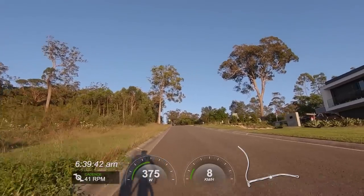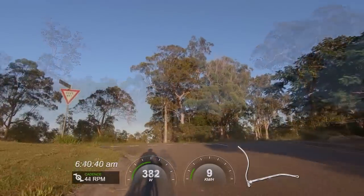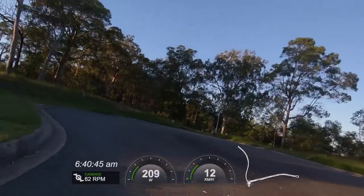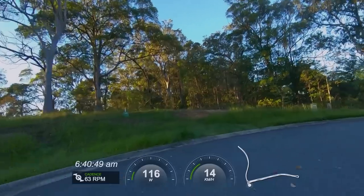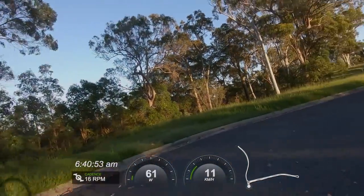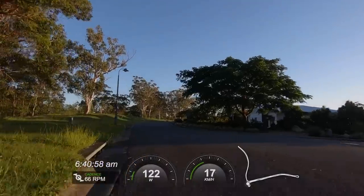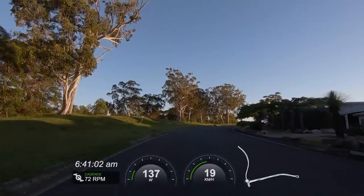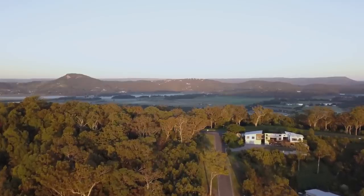Interestingly, a lot of people can't ride with form at that speed mainly because they've just never done it before, so general bike handling skills is another hidden yet very important aspect I'm working today. As we reach the top, despite this climb being under 400 meters in length, it's taken me just over two minutes — a great length climb to build some strength on the bike. I use the opportunity at the top to spend some time in zone one, letting the lactate clear and getting views out to the beautiful Sunshine Coast hinterland.